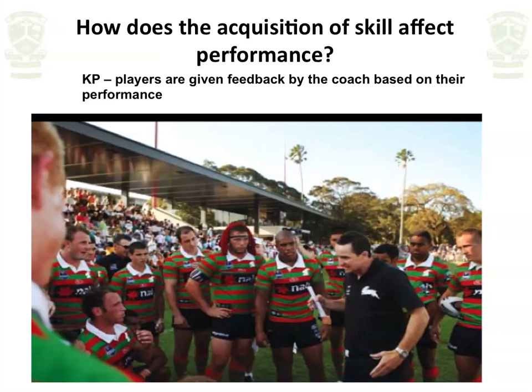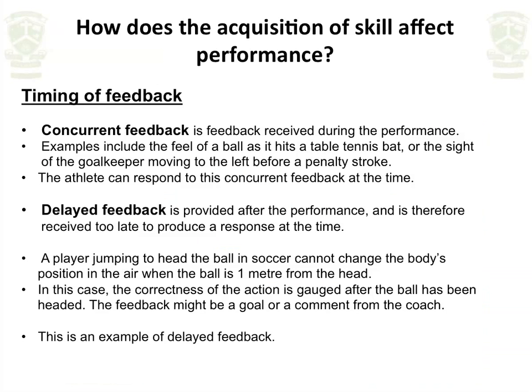Just got a picture here. This is obviously knowledge of performance. Players are given feedback by the coach based on their performance. So Jason Taylor's talking to his players here at quarter time, half time, based on how they're going. And his feedback is purely directed at the performance of his athletes. That's what he'll be talking to them about. So that's knowledge of performance.